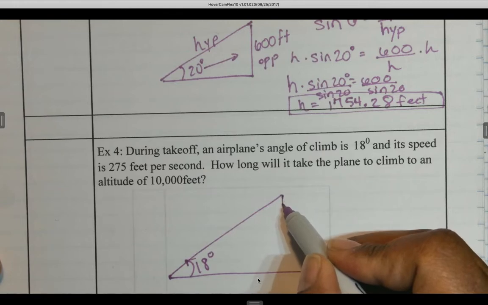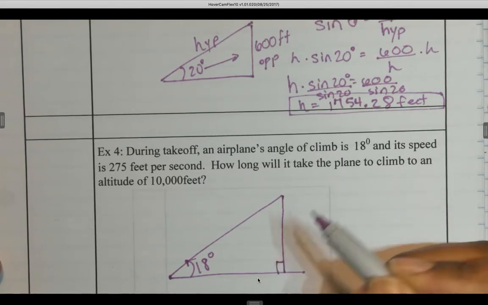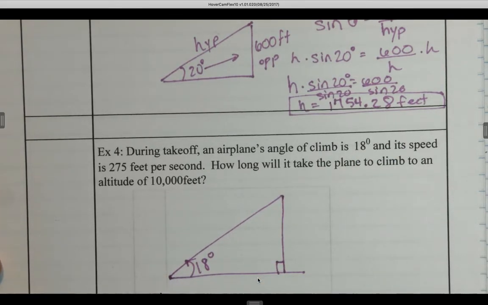Its speed is 275 feet per second. So that 275 feet, it's a speed, but it does kind of tell me how to figure out the length. But what length is it? It's got to be this length. If my plane is here, and I'm a terrible artist, but let's just say this was a plane, sorry. The more details, the worse it gets. All right, let's just say that's a plane.